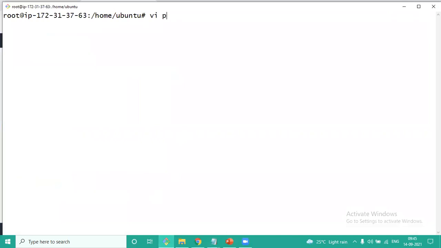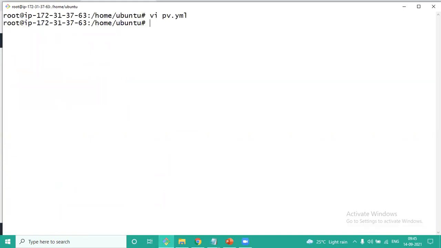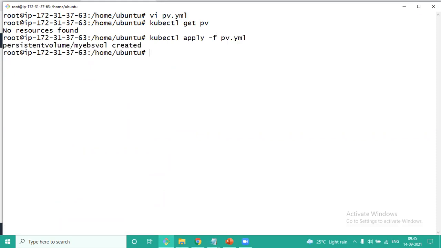I'll just define pv.yaml. Now watch this. If I say kubectl get pv, you should not see any object. When I say kubectl apply, it creates a new object of the type persistent volume.